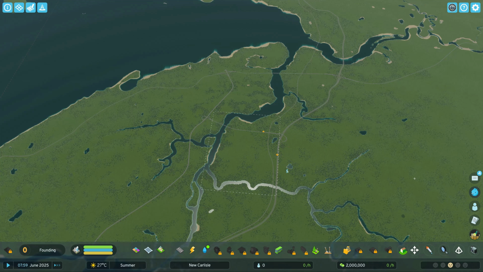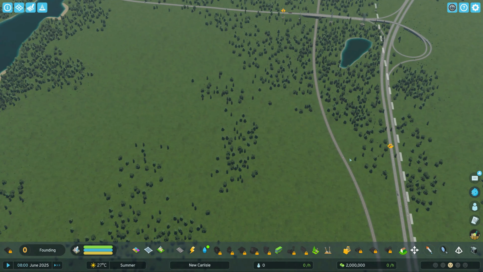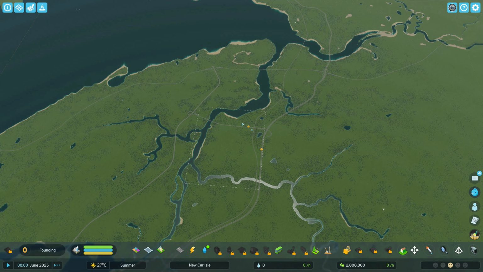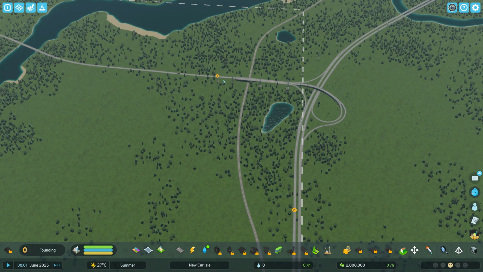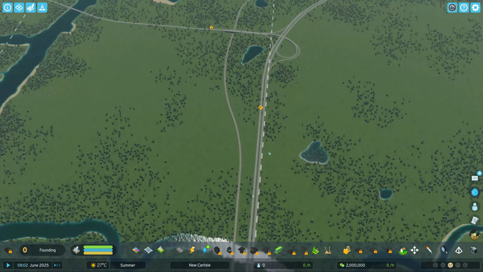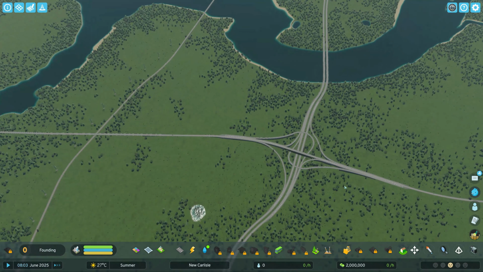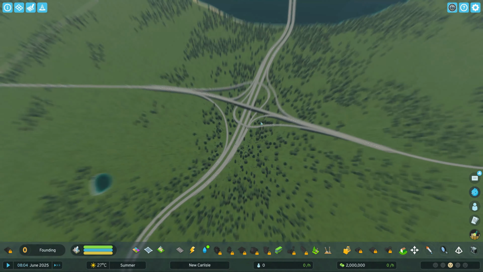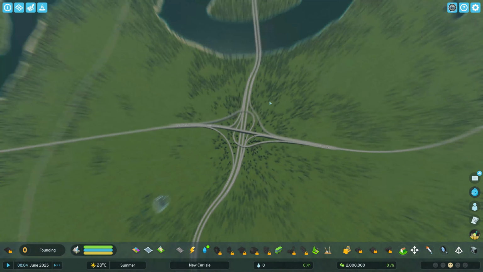Here's our starting tile. We do have highway, and I believe, is this rail? Yes, we have rail access and highway access here in our starting tile, which is pretty nice. And the highways are pretty well laid out. We do have some starting outside electricity here. What is happening here? Water pipe not connected. Cool. And then it looks like there's a pretty decent interchange over here. I can't tell if this is a standard interchange or not, but it's pretty well made.